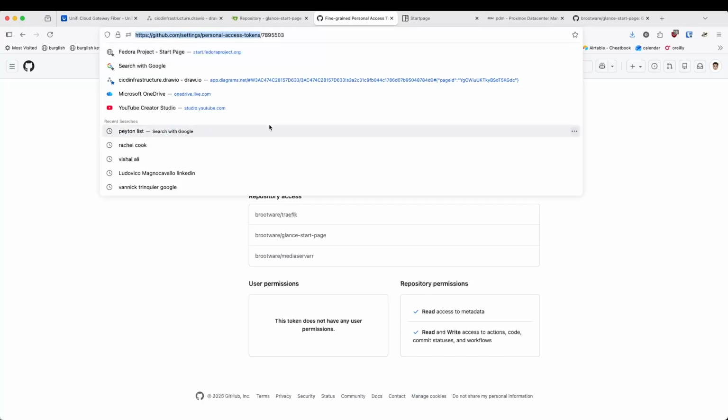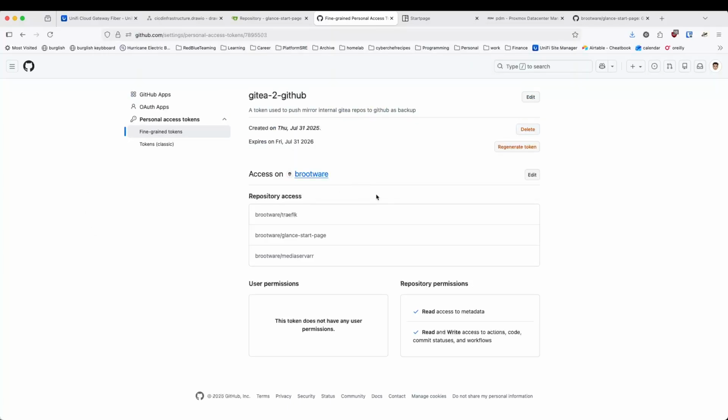You need to sign in as yourself, choose the personal access tokens, and from here you can generate a new token. I've already generated one in advance. In terms of repository access, this is the fine-grained access control that I was talking about. This personal access token can only do read and write access to these 3 particular repositories.